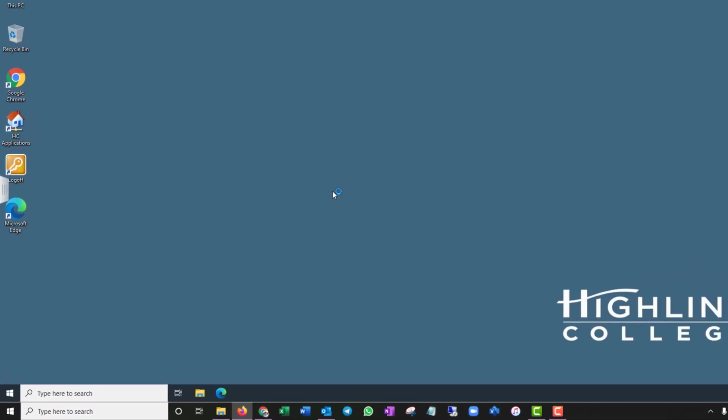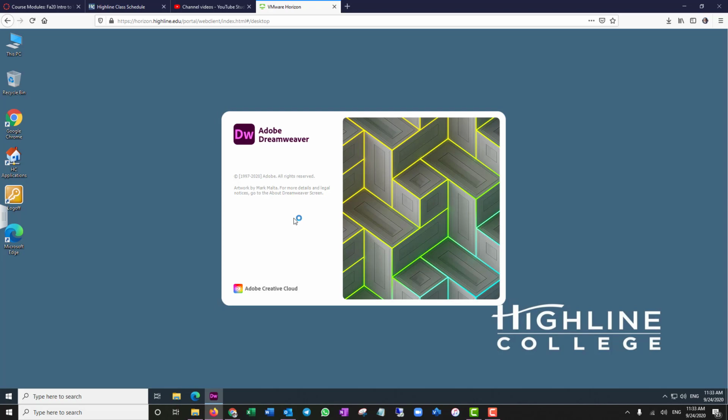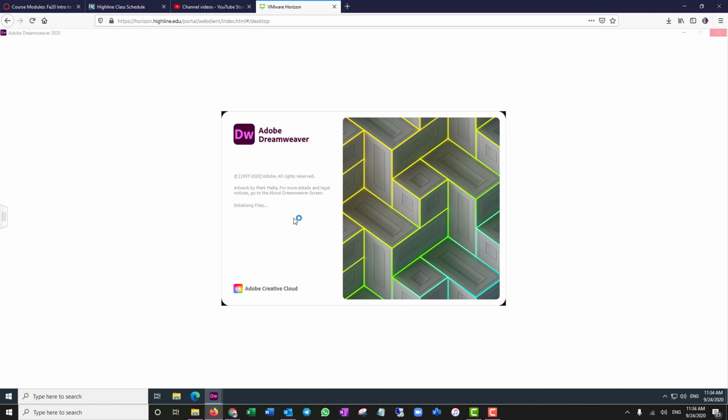Now you have to use your Highline student email to validate your account in case you want to use this one on the college campus. But if you're doing the subscriptions as they show on Canvas and the syllabus, then you don't need to activate it every time. Sadly, yes, you have to activate it every time, and you have to save your work on your network drive, and I'm also going to show you how to save it on your Google Drive as well.